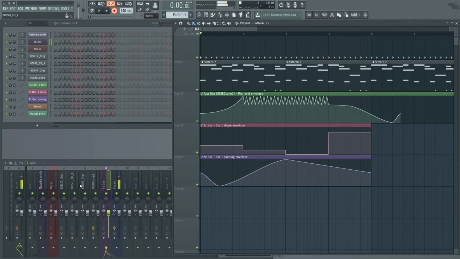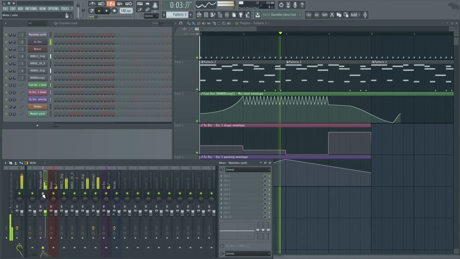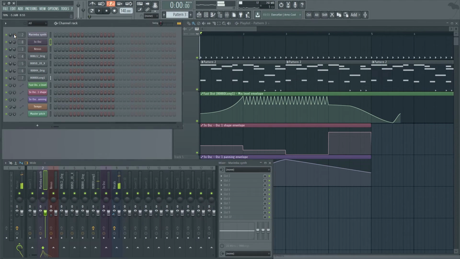So let's say in this example, let me just hit play real quick. Okay, the marimba. I'm going to change the volume of that. So back here, I'm gonna hit play when it's recording and adjust.